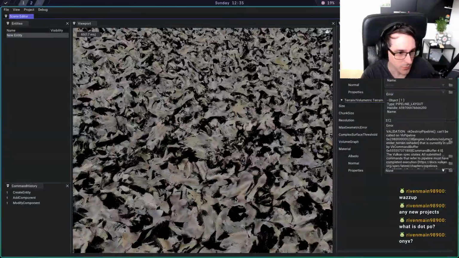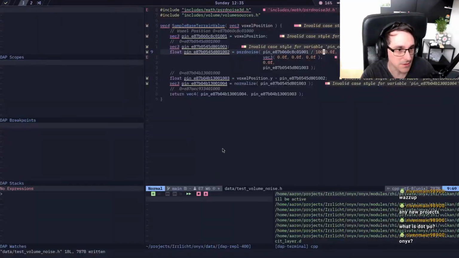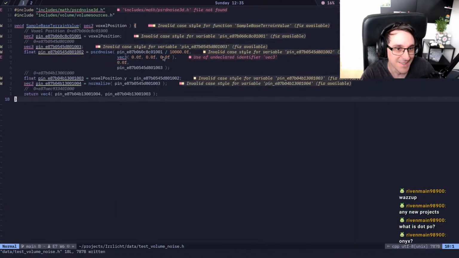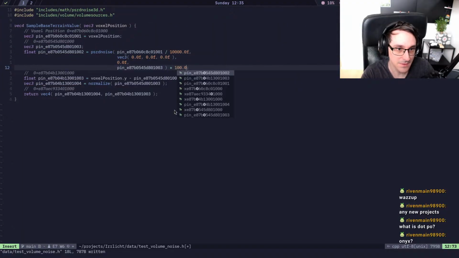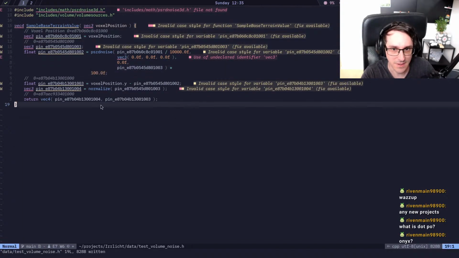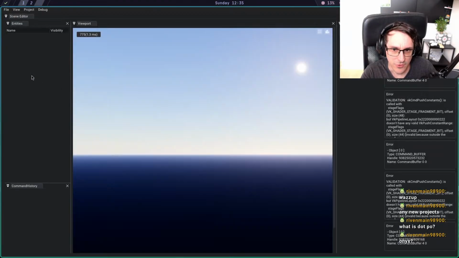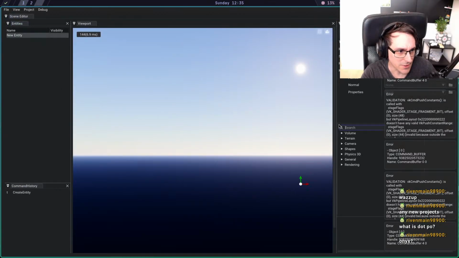Well, that's very weirdly detailed. Let's try something like that. I think we need to scale it, if I would have to guess, in both directions.